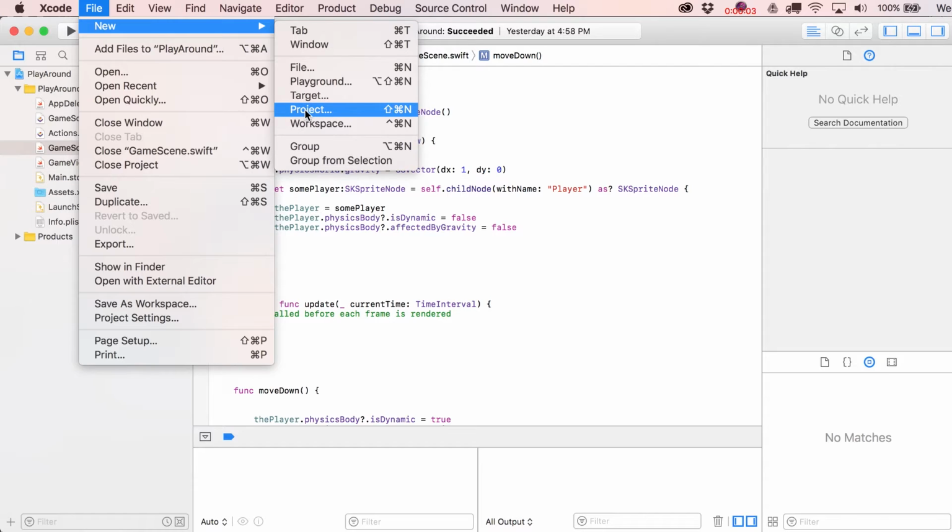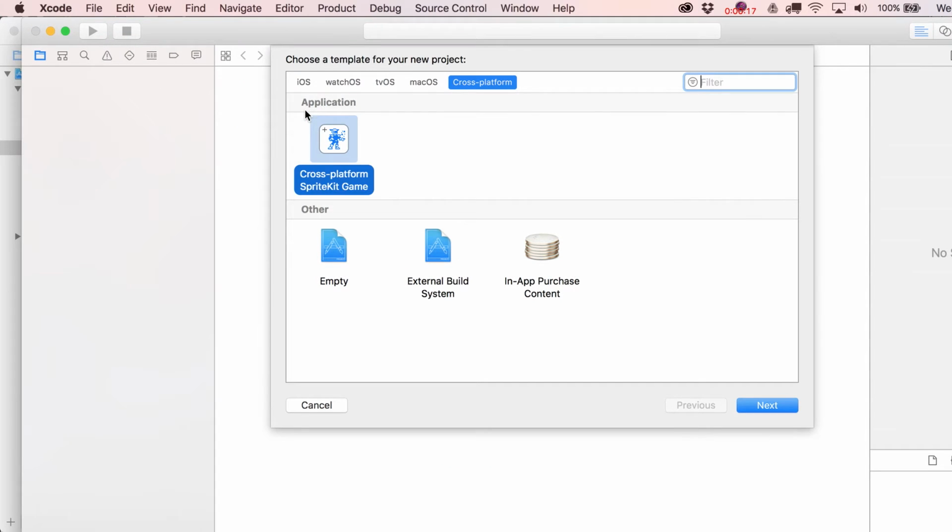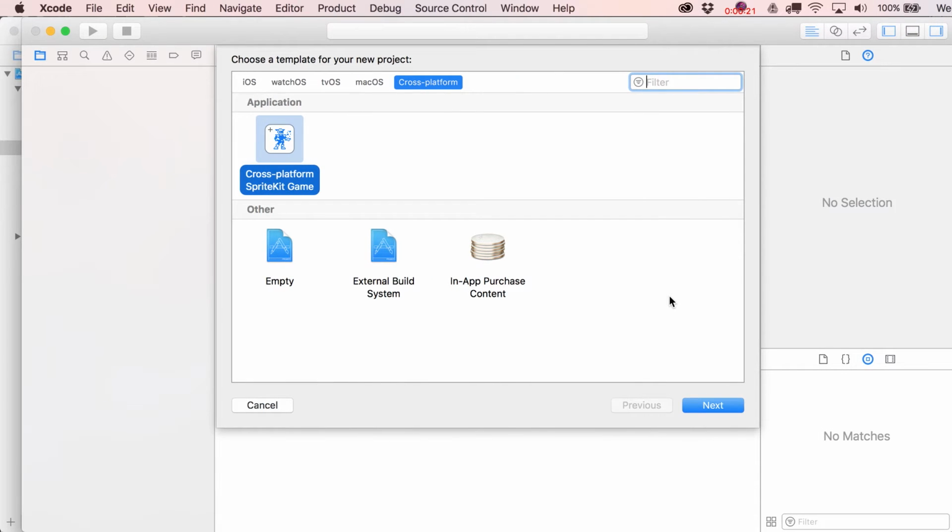So in this video, let's take a little step back from the code that we've been writing and begin again with a cross-platform Sprite Kit project. We're not going to do any coding in here, but I think it is worth taking a look at for you guys, and you'll get maybe a little deeper understanding of the larger world of Sprite Kit here.